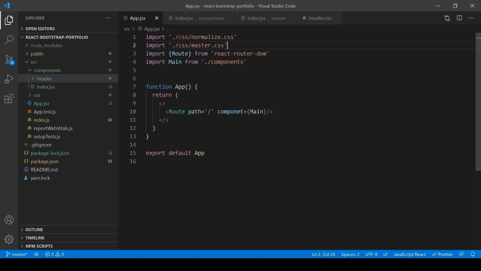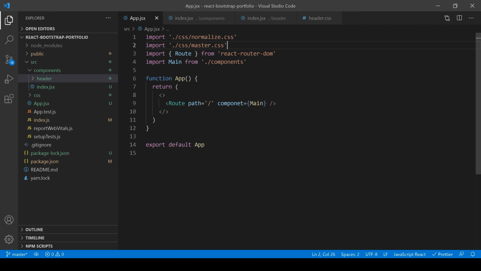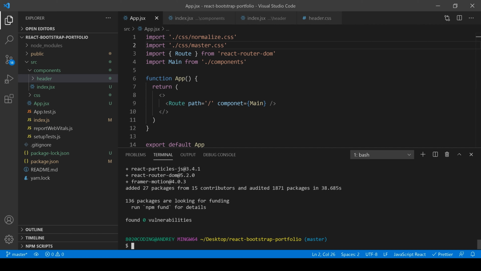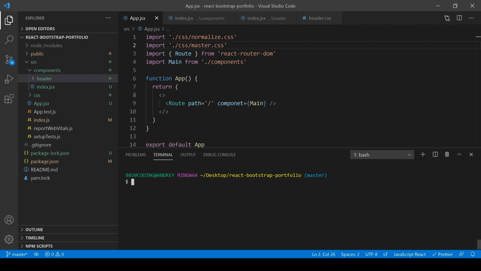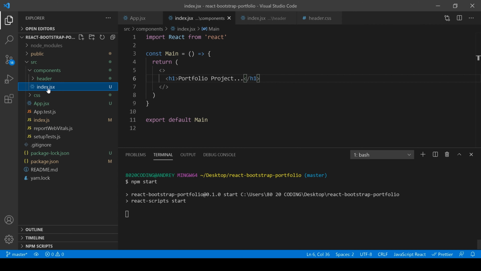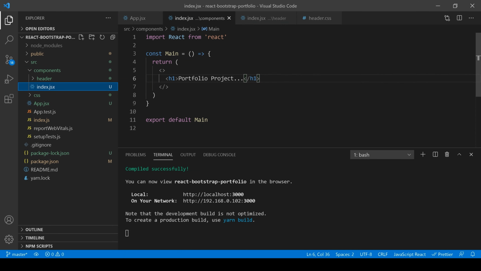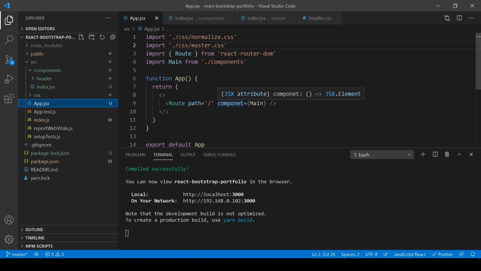All right, so now I think we're set, so let's save and start our server. Now I'm gonna clear the console, npm start, and we're supposed to see this title in the main component. Okay, and we don't see it. Let's see why. I have a spelling issue in Component, I forgot the N. Yep, sometimes it happens.